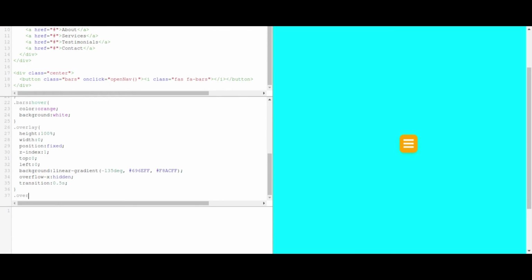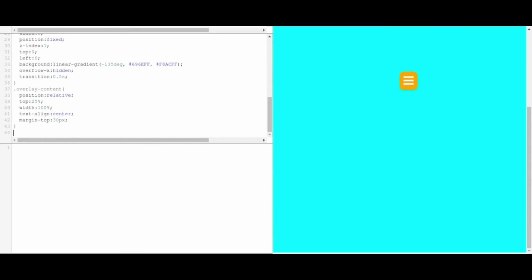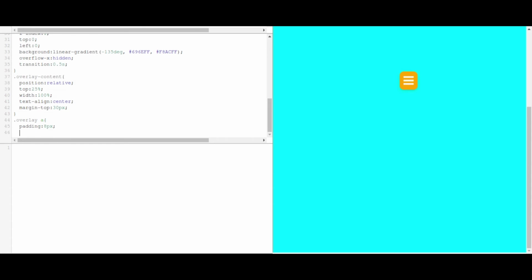Now we style our overlay content div class where we style all content of the menu. We use CSS properties to ensure the links are centered in the menu. Now, we will go to style our links themselves. We set text decoration as none to remove the underline, block display to stack links on top of the navigation menu, and a transition of 0.3 seconds for our hover effect later.